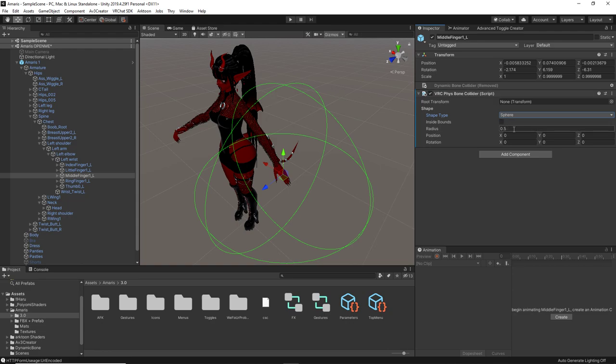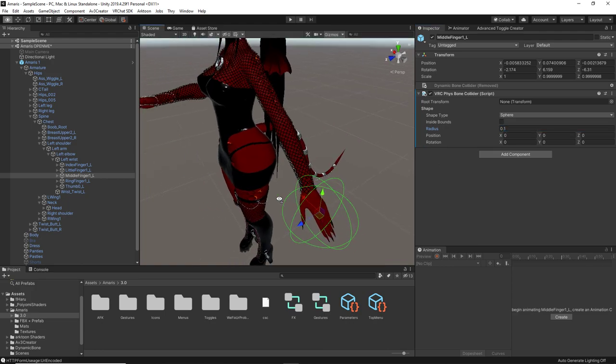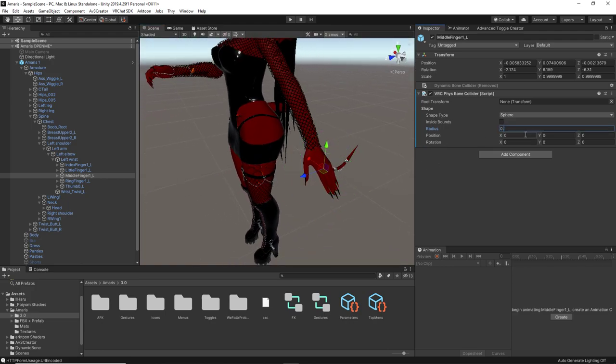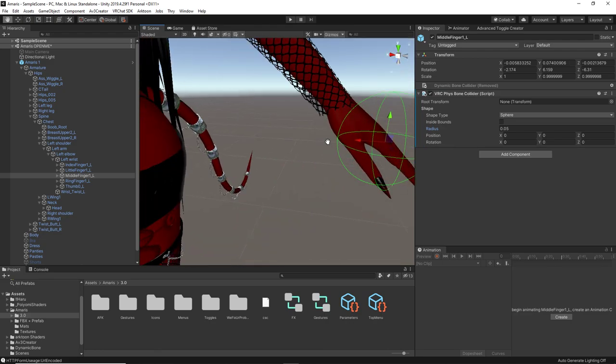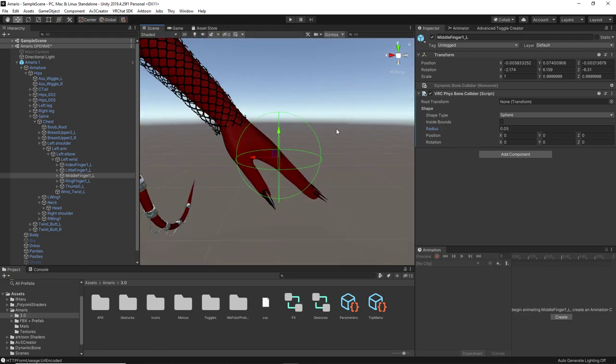So now we got to interact with the radius. On the right-hand side, we are going to see radius 0.5. We are going to interact with that 0.5 until we can make it itty-bitty and fit it in the hand. So we're going to make it, let's see, let's give it a 0.9. Just go down, because I even have problems with this, until it's at a reasonable size. I'm not going to focus too much on the size for the sake of this video, but now we can see the collider is now within the hand.